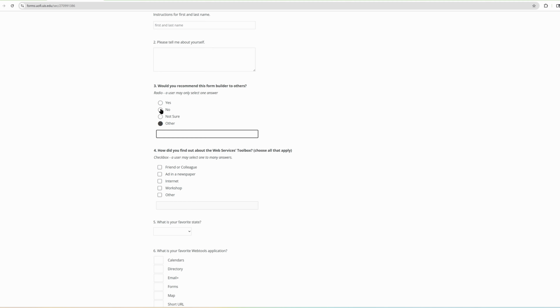Radio buttons, the number one thing to remember is that only one can be chosen. So when do you use a radio button? Radio buttons should be used when you have a limited number of choices, so maybe 5 or 6 or less, and only one of them can be selected.